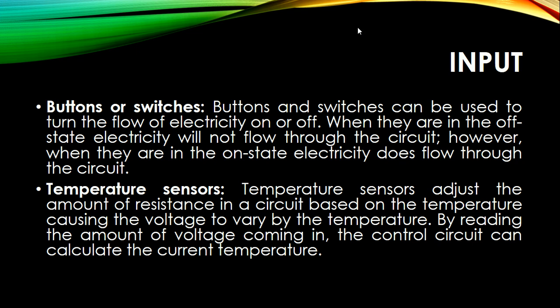An example of a temperature sensor is an air conditioning unit. You have a set temperature, for example, if the room becomes hot, if it reaches 30 degrees, the air conditioning unit will run, and then again, it will have a set temperature. If the room reaches 20 degrees Celsius, then it will stop, meaning it's already convenient. It's not hot inside the room anymore. That's the work of the temperature sensor. They're the ones who sense the actual temperature, for example, in the room.